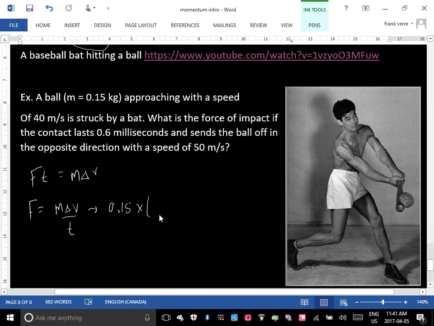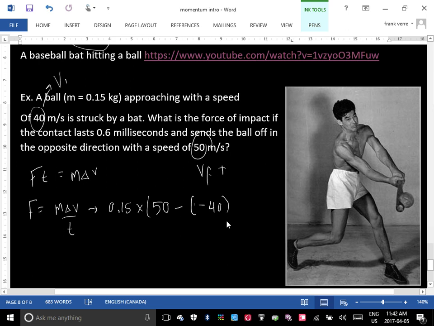Now let's think about the speed, okay? So this is your VF. This is your VI, but they're opposite directions. So if we make this positive, then the initial must have been negative, right? This is very important. So if the 50 is positive, we know it's VF minus VI. The VI had to have been negative. Conversely, you could make the initial positive and the final negative.